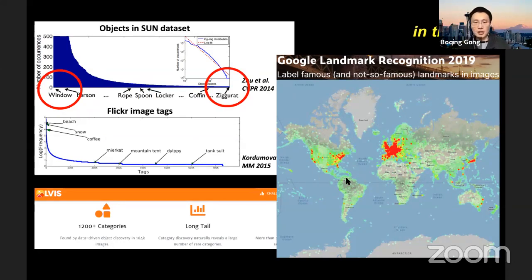This is a landmark recognition data set. And you can see, we got a lot of training images from North America, from Europe, and East Asia. But the other areas of the globe, it's unfortunate that we don't have a lot of training data. Probably you are more familiar, I think the audience in this workshop, more familiar with this one. It's called a large scale instance segmentation data set from Facebook. Also, it's had a long tailed distribution.